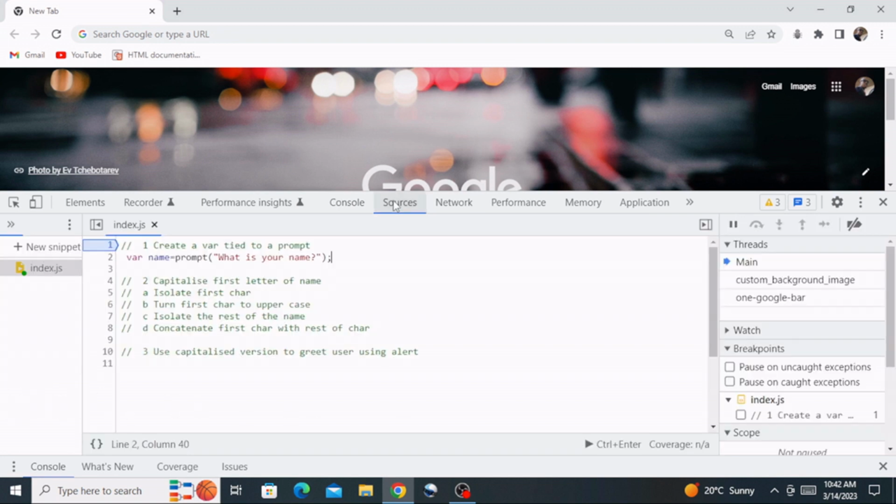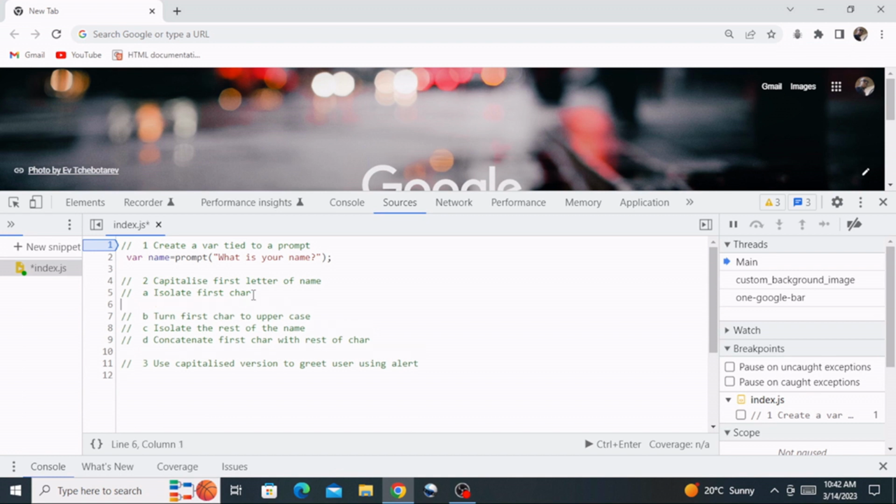Now back to sources. The next step is to capitalize the first letter of the name. The first thing that we need to do is to isolate the first character of the name. So let's isolate the first character of the name. To do that, I'm going to create a variable, and I'm going to name this variable firstCharacter, like so, and then I'm going to set it equal to name.